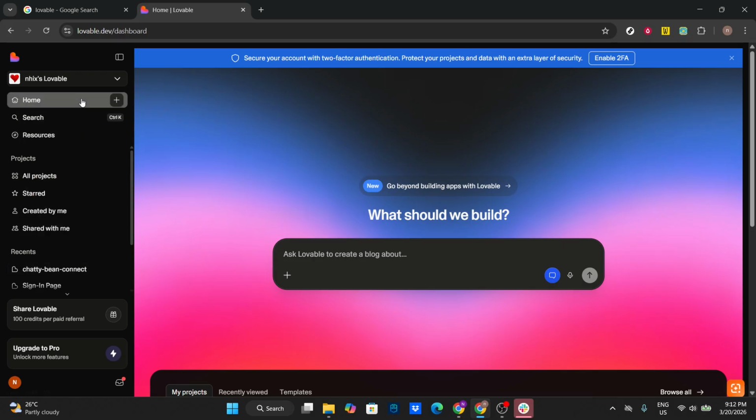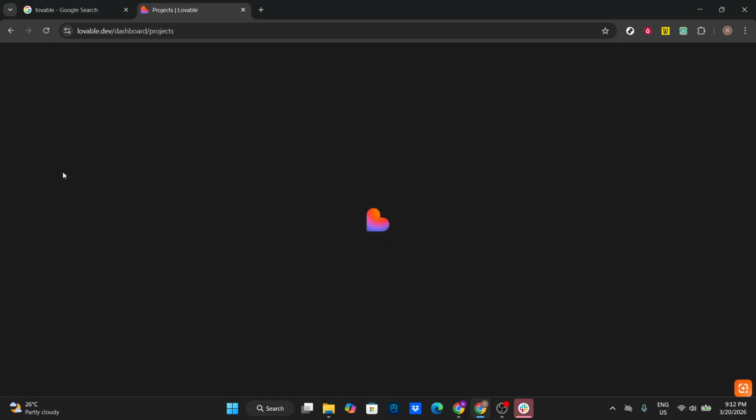Click All Projects to see everything available to you. You can scroll through the list or use the search and filters if you have a lot of items. Take a moment to confirm you're selecting the exact project you want to restrict, not a similarly named one.